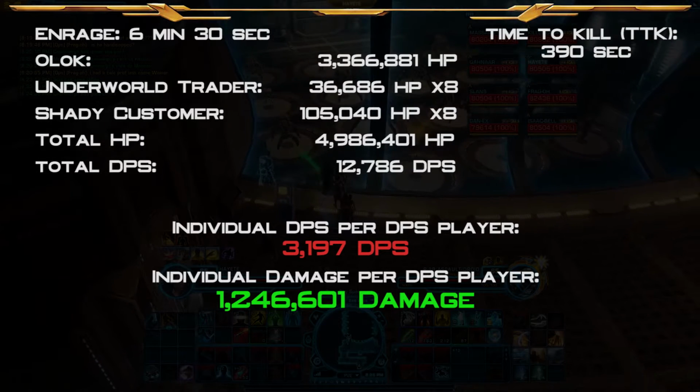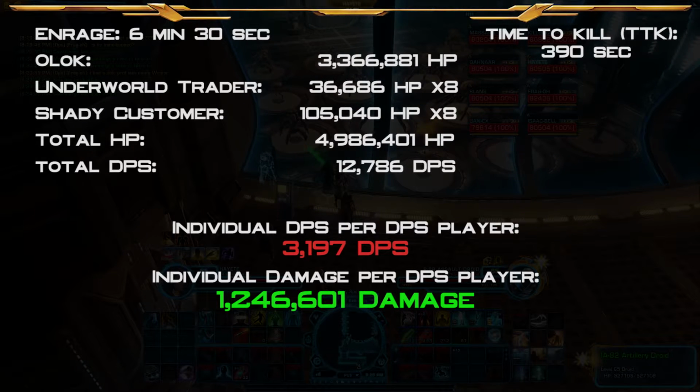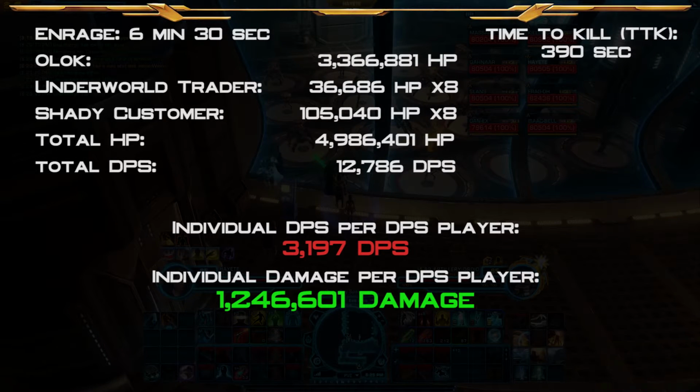As you can see here, the DPS required is very low when considered against the current DPS capabilities of all classes. Keep in mind, this does not account for tank and healer DPS, which would lower this requirement even more.